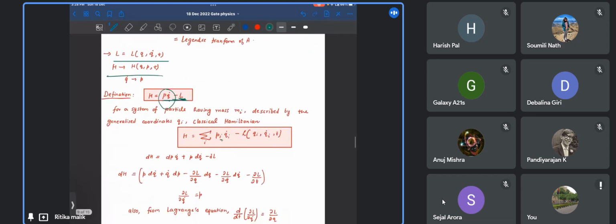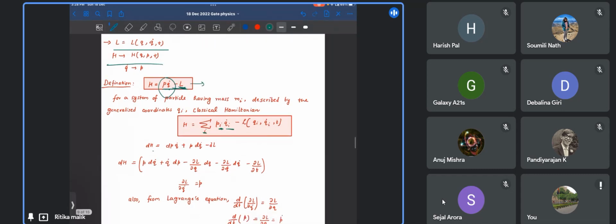And this one is for i number of particles. You just add a summation. We will do the calculation for one particle. So you just take the differentiation of these. Again, apply the chain rule, one with respect to p and another with respect to q. If you look at your Lagrangian here, the Lagrangian is a function of q and q dot, so you apply the chain rule.